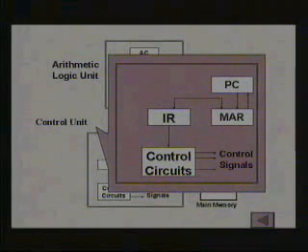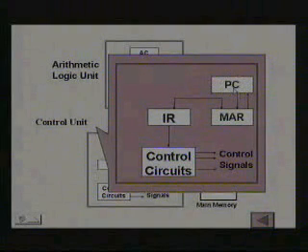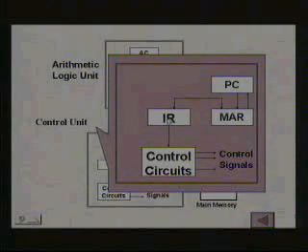Now how will a control unit look in that particular category? The control unit will consist of a few basic units by itself. The first one visualized here is PC, the program counter. As I was explaining, the basic nature of instruction execution is sequential. This PC is responsible for keeping track of which instruction is getting executed. The IR is responsible for keeping track of which instruction is getting executed.